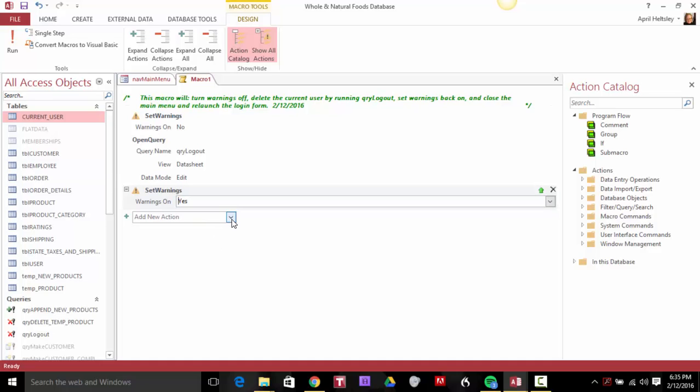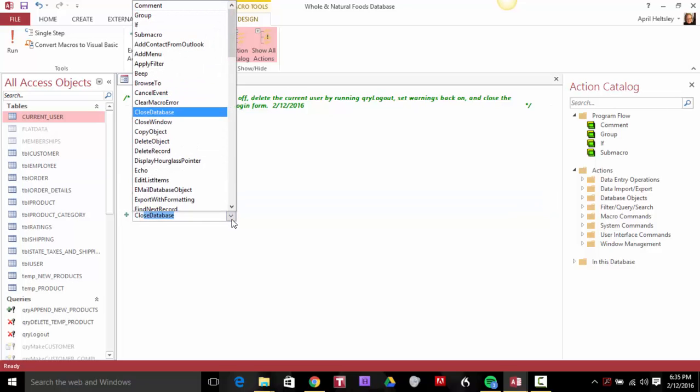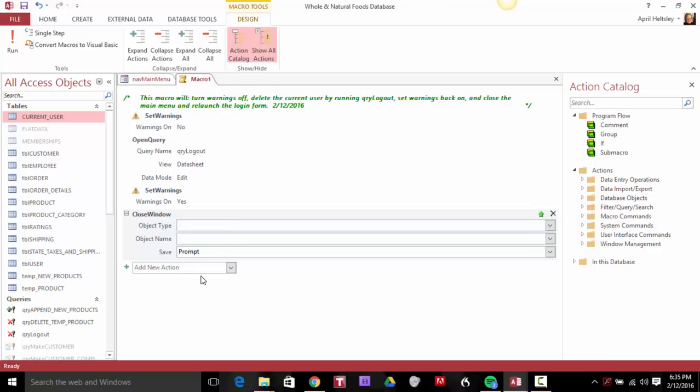And then after that, we're going to make sure that we close the current window. This button is going to be on the main menu, so I don't have to worry about actually specifying anything. Remember, and I've said this 3 or 4 times, this particular action will work on any object that you're running it from.